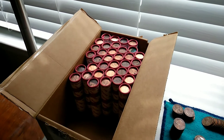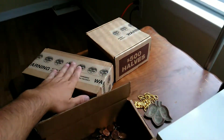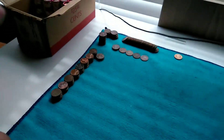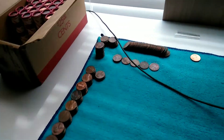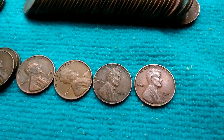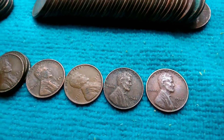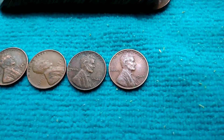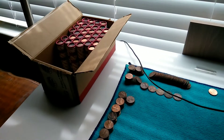A couple more rolls in and I went to the bank to pick up nickels and half dollars. I started moving the pennies to the side and actually came across some more wheat pennies. I opened up two or three more rolls when I was eating - there's a 45 Philly, that makes two of them, a 44 Philly and a 42 Philly. Now I'm going to get into some other coins.